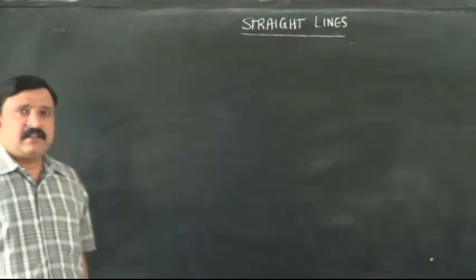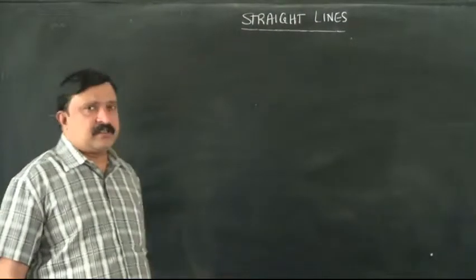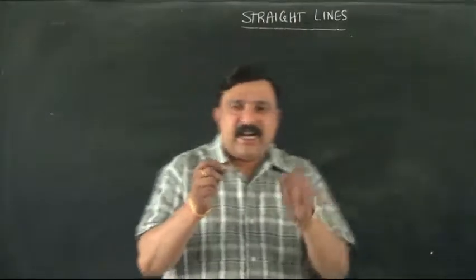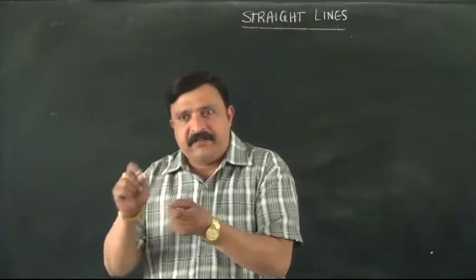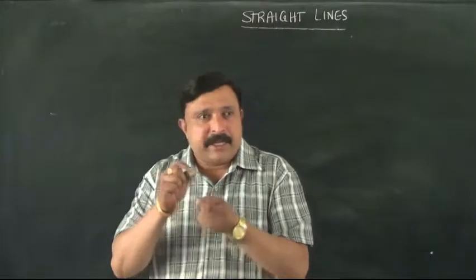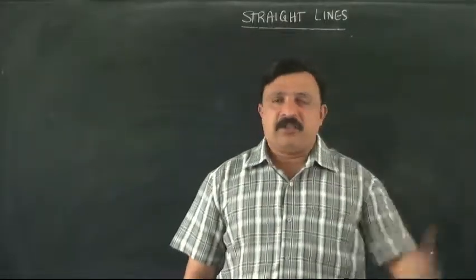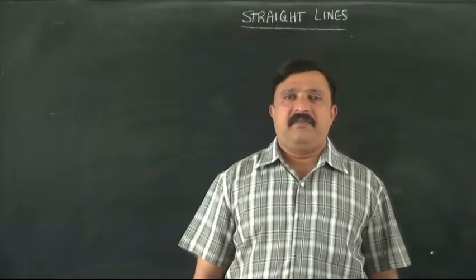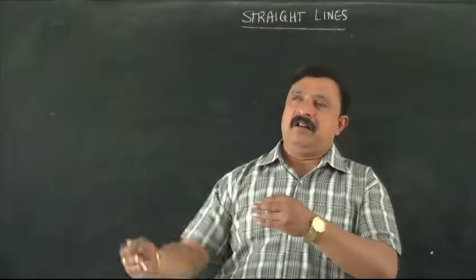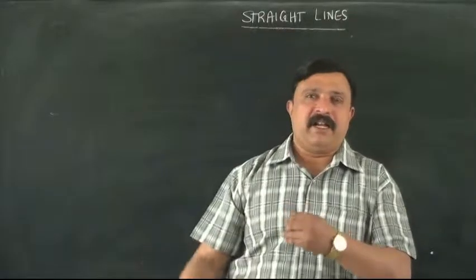So in this class, let us understand about straight lines. Now, a straight line is a very simple geometric figure, but it has got application in various fields. We talk about straight line in different aspects of life. If you want to construct a pillar, you say it should be along a straight line.